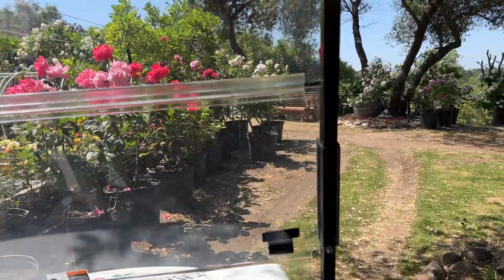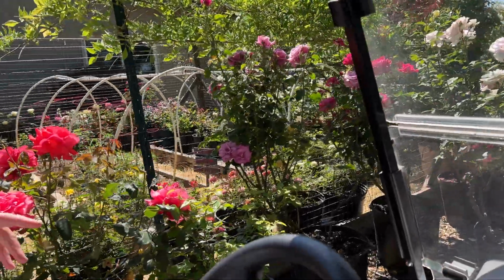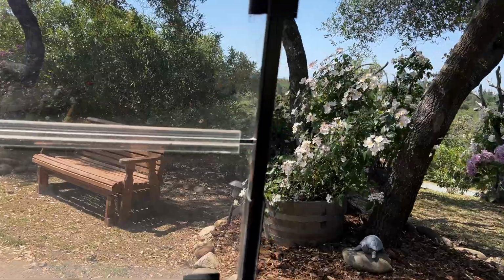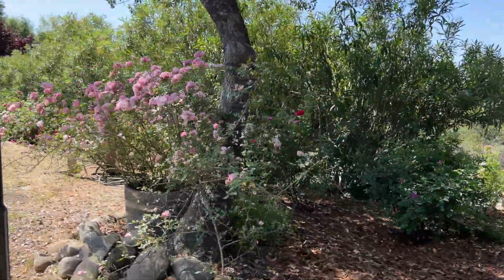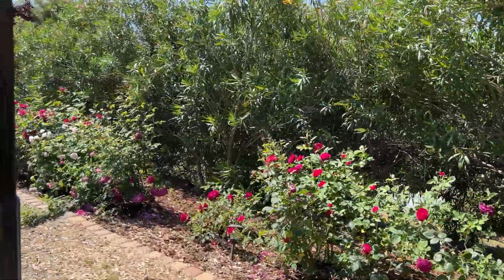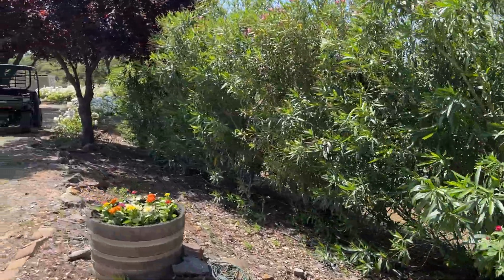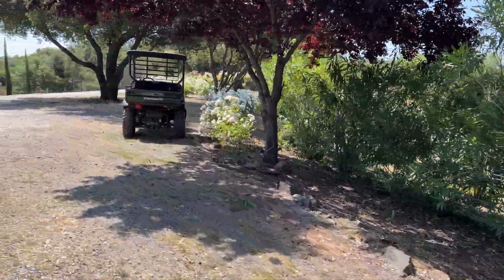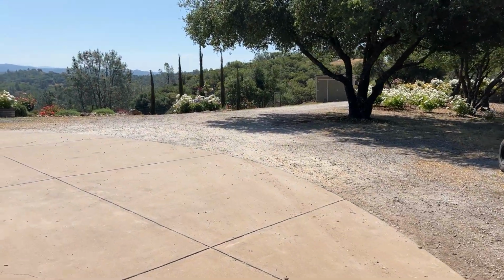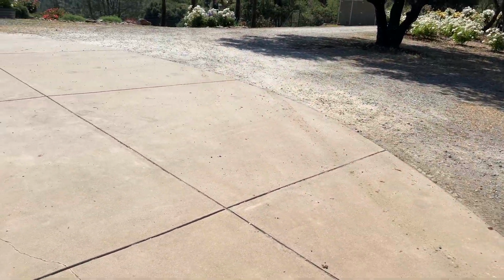So we went around her circle here. In the background, and I'll come back to it, you see to the left or the right some unusual trellises she made for her roses, which, as I said, we will come back to. Now again, the David Austin roses. We're almost done in the cart, and we'll go and start walking in the garden soon. I'll climb out here and thank her before she takes off with another troop.